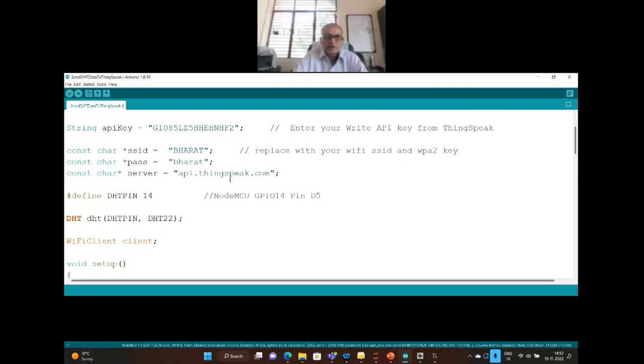That is one cloud available. So we will send the data to that. And this is the API key for my account actually. If you create an account in ThingSpeak, you will get a different API key. I will upload this program into the NodeMCU because my previous program was for the web app. Now I have to upload this program again, right? New program.